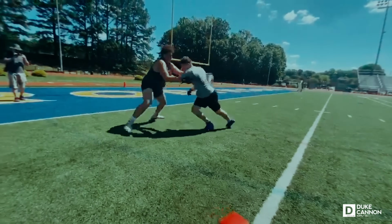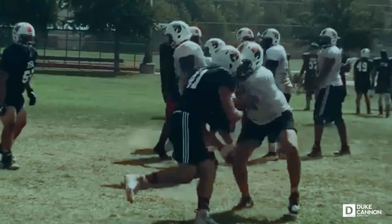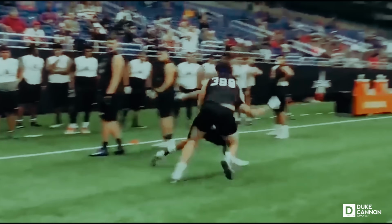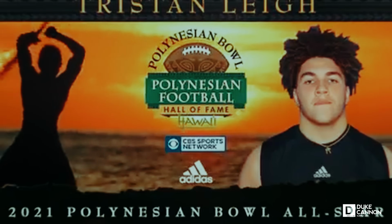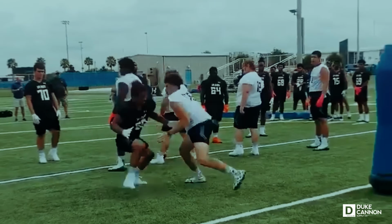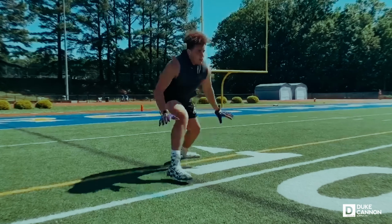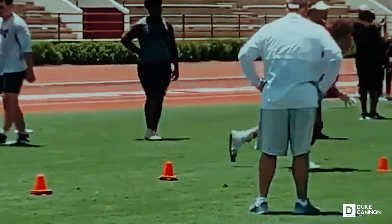But while Tristan's father played a skill position, Tristan is more comfortable making space than he is running through it. While in high school, Tristan was selected to play in the Polynesian Bowl. It makes sense that a star offensive lineman would embrace island values, because offensive tackles often find themselves on one, routinely squaring off one-on-one with the best the defense can throw at them.